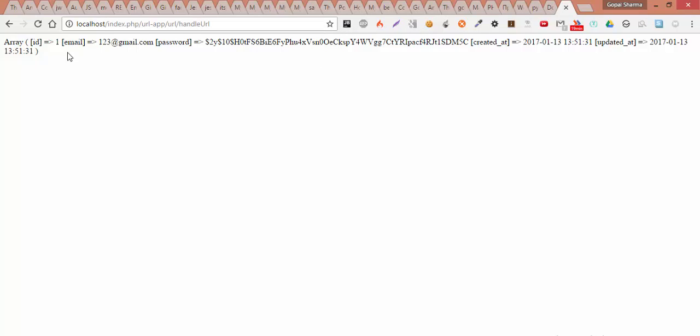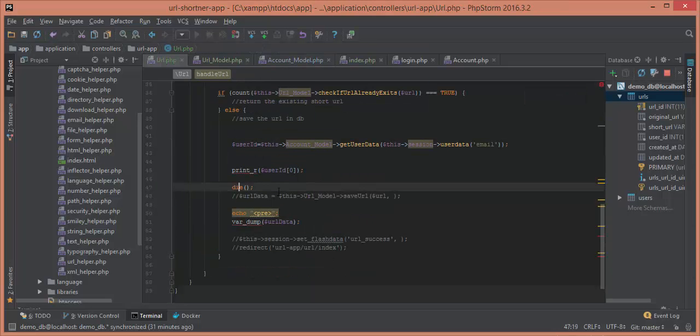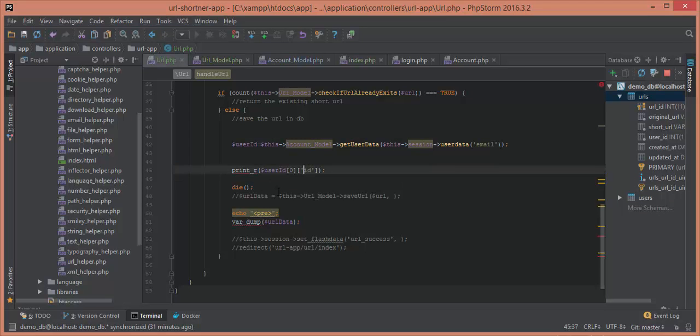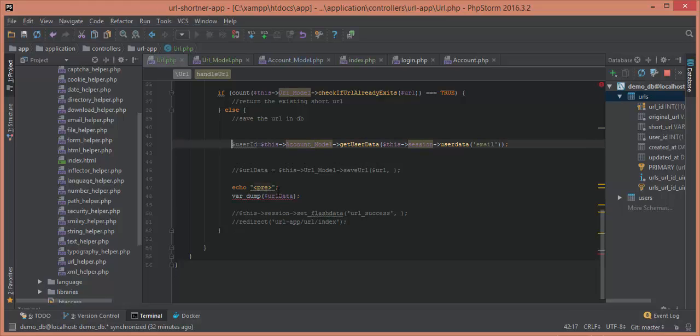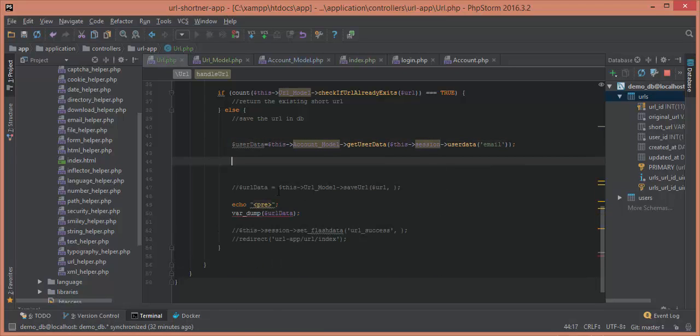so here we have the ID. So under this supply ID, that's we have to get the user ID, rename it as user data, and for user ID just use this.